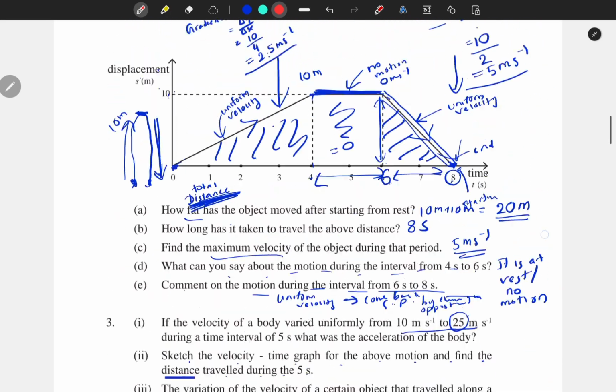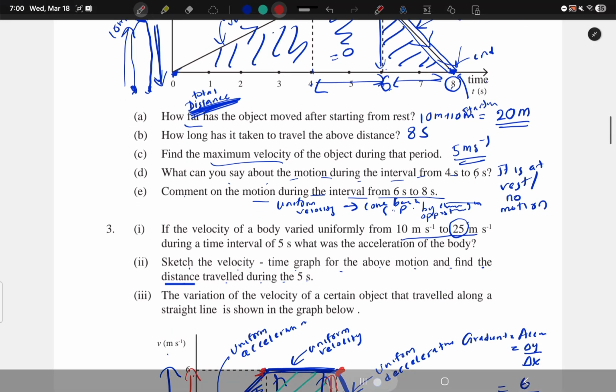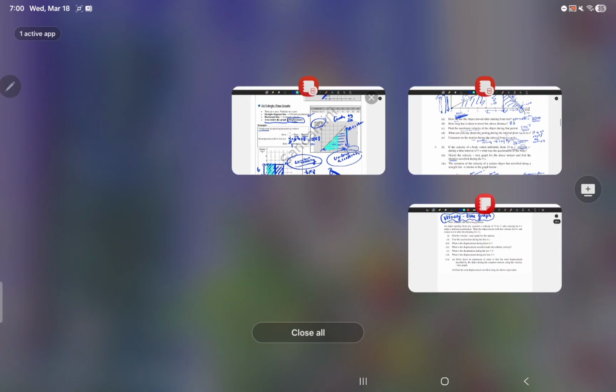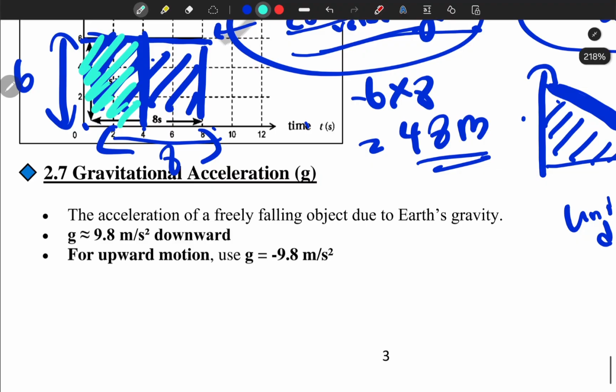I think you got what we learned in theory, and when it comes to the question, it's a little bit different, and you will be exposed to how to calculate these things. I hope you guys understand this lesson, the major parts. Now we are moving to a very small part, that is learning. They mention the gravitational acceleration, right? Or simply g. We use simple g to represent gravity.